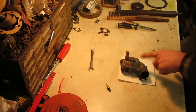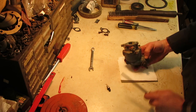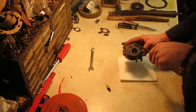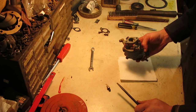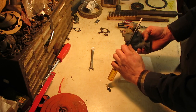So when you're taking apart these Briggs & Stratton carburetors, these updrafts, I refer to them as 3-bolt and 4-bolts, because these ones have 3 bolts that hold the body together, and I believe from 10 horse and up, they have 4 bolts that hold the body together, and it's a little bit bigger where the fuel bowl is. So there's a main jet that runs like this through the inside of the carburetor.